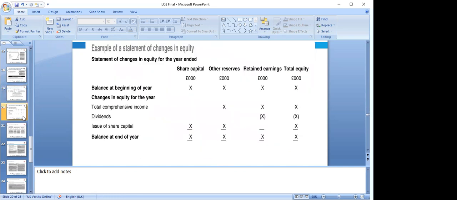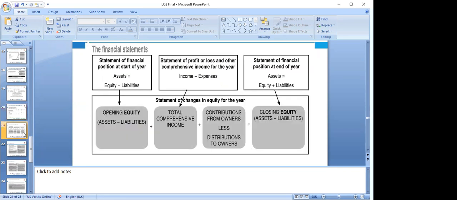So closing equity, opening equity, the difference in equity, which means the last year capital, because the income for the year is a part of capital, always keep in mind. Okay, this will look like the statement of changes in equity. We can look at share capital, other reserves, revaluation reserve, retained earnings, total equity at the start of the year and at the end of the year. During the year, what changes happen, how much dividend paid, how much shares we issue, we always carry on showing because that's crucial to show in the financial statements.